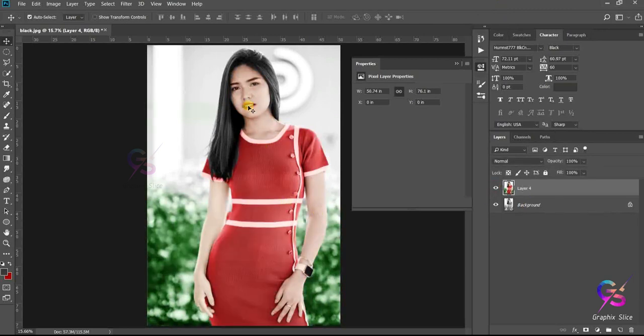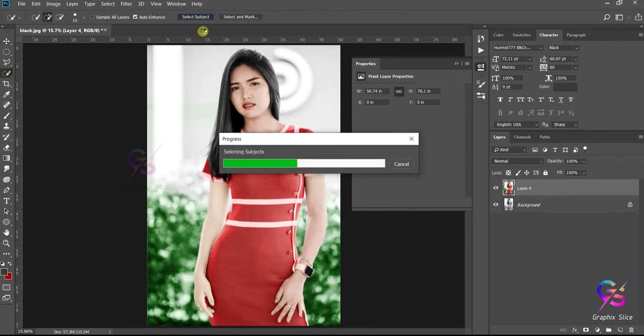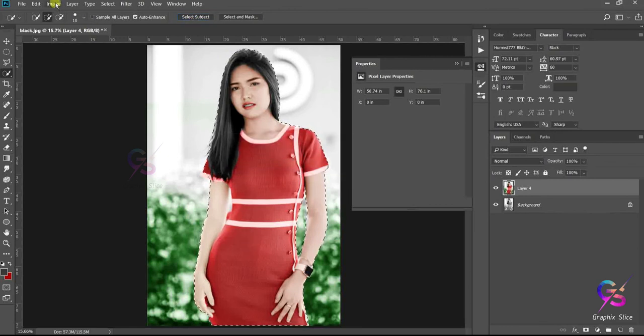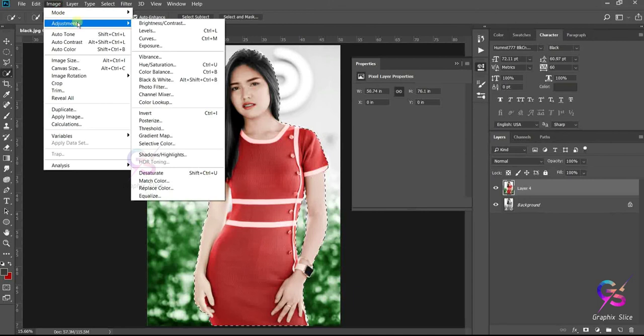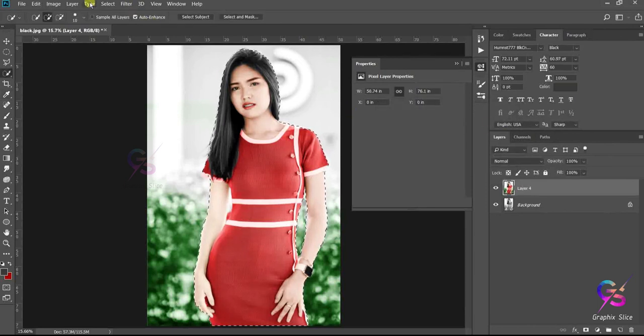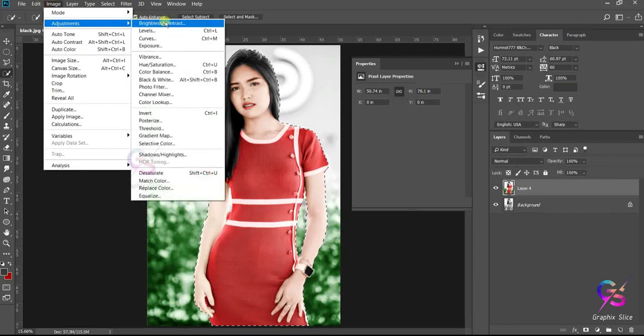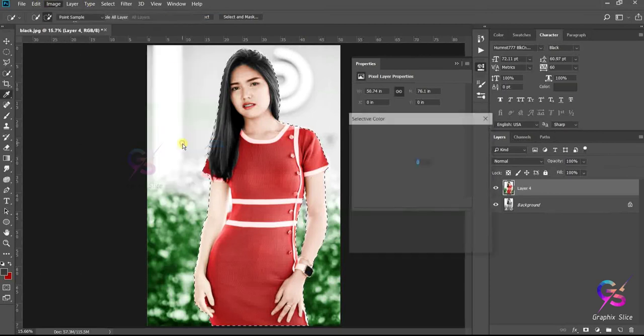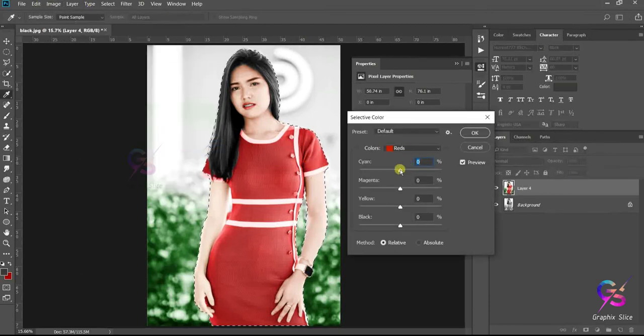If you want to make some more effects, just go to the selection, select object, so object select. After that you can highlight it by using image adjustments, brightness and contrast. Here I'm going to increase brightness 10 and even contrast 10. Okay, along with that, here I want to increase the dress color, so use a selective color red.